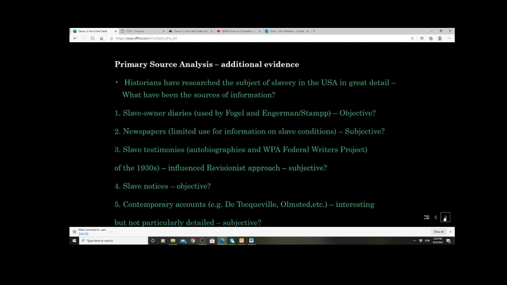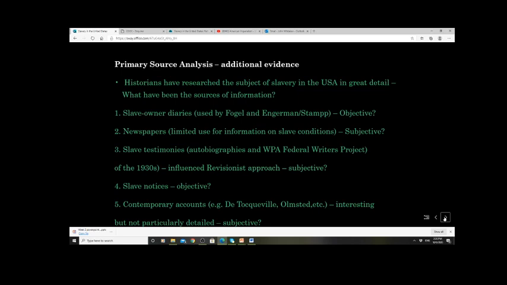So these slave owner diaries are really useful actually to get a sense of things like the types of work that would be done on a plantation, what type of system would be used. Would it be the gang system, or would there be slaves that would have individual skilled jobs, depending also on the size of the plantation and the nature of the crop that is being grown and produced? So these diaries are useful.